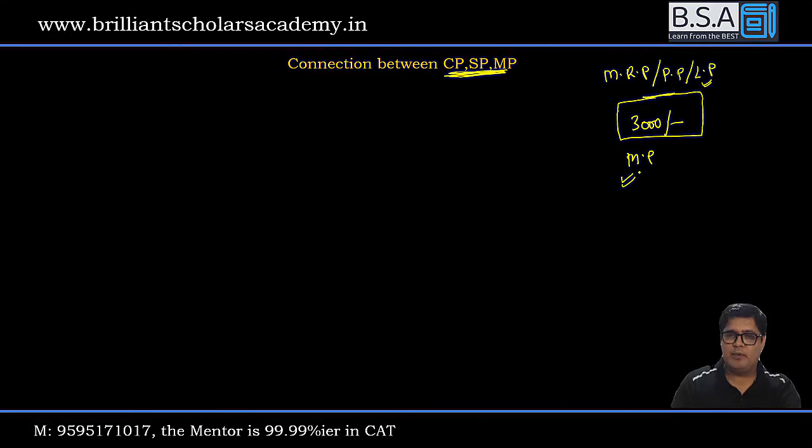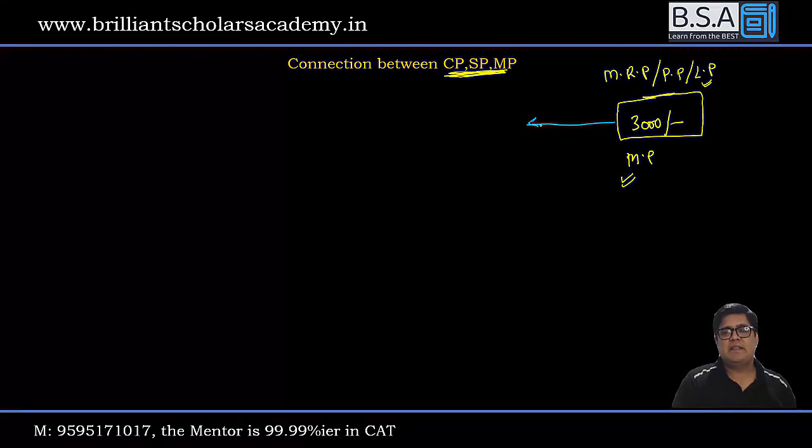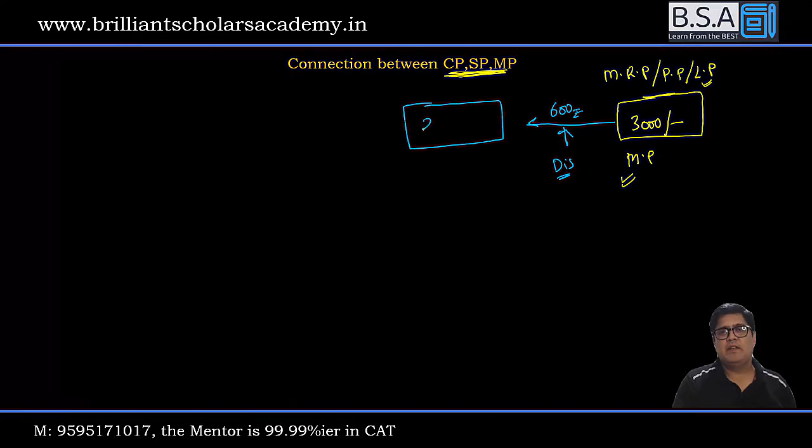Now, though it's a 3,000 rupee pen, you probably know the shopkeeper or the store owner or the seller, and you ask them, "Arey bhaiya kuch kam kar do, decrease the price." So the decrease in the price, let us say the decrease was, I'm trying to avoid decimals, rupees 600. This decrease is called discount. So what you end up paying, what you pay for the product is rupees 2,400. This is the selling price of the product.